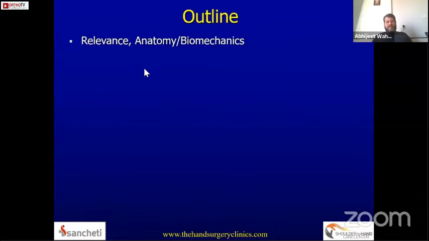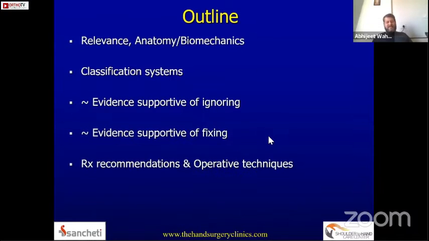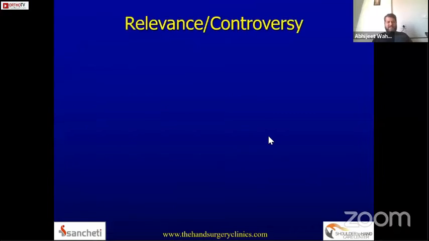We are going to talk about the relevance, the anatomy, and the biomechanics of ulnar styloid fractures. We are going to talk about the classification systems very briefly. There are not many of them. Evidence supporting the neglecting of fixation of the ulnar styloid, and evidence supportive of fixing the ulnar styloid, the treatment recommendations, the operative techniques in brief, the post-op protocol, and the caveats when you're dealing with these particular fractures.